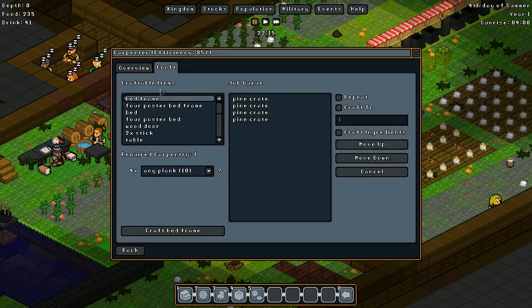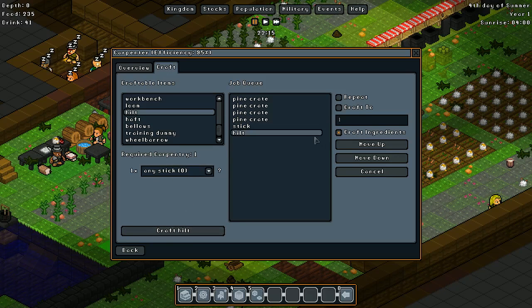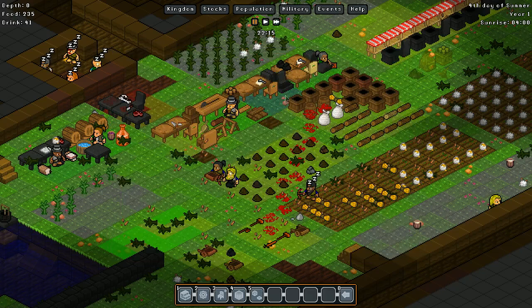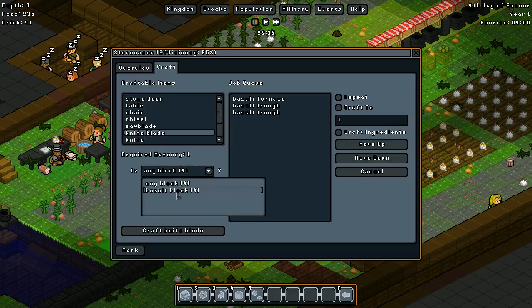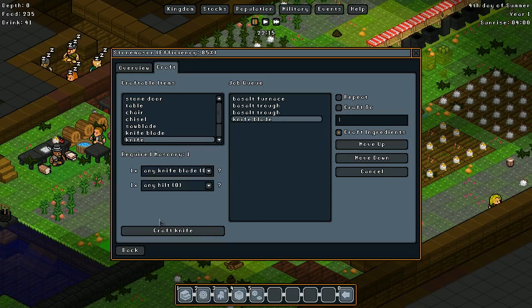Well, damn it. I'll set this up now. I really don't mind what plank you use for that. Or what stick you use to make the hilt. I want a knife blade. You know what, we've only got basalt blocks. Okay, fine. Any block will do. And then any knife blade, any hilt will do.